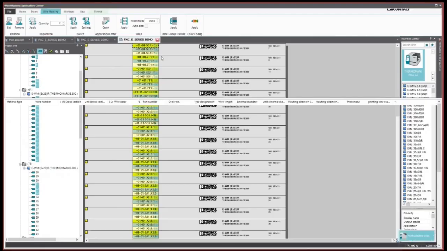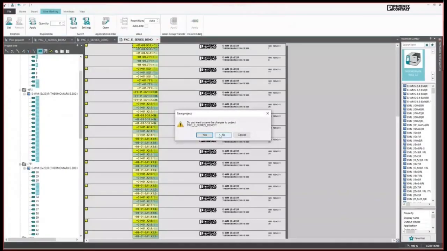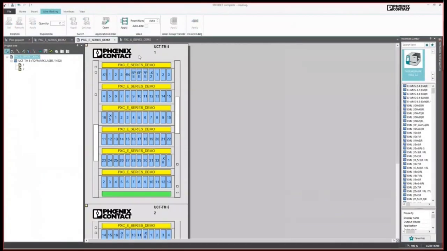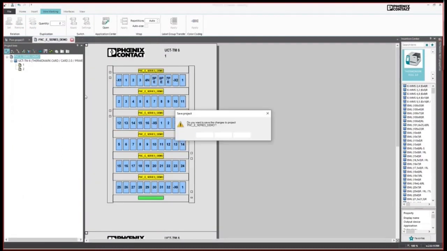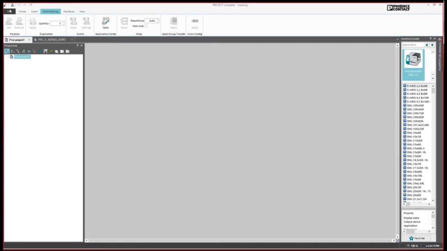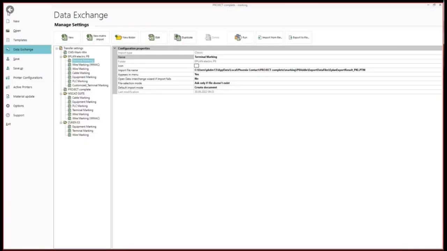I close all my projects first. Now I go to File, and here I can make a terminal marking again. I make a duplication again. Then I make customize it 2.